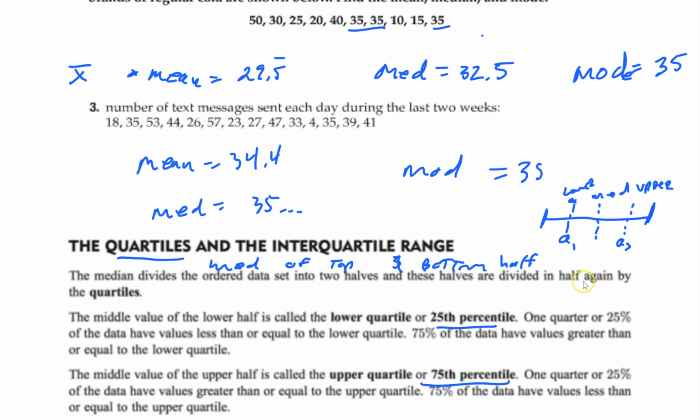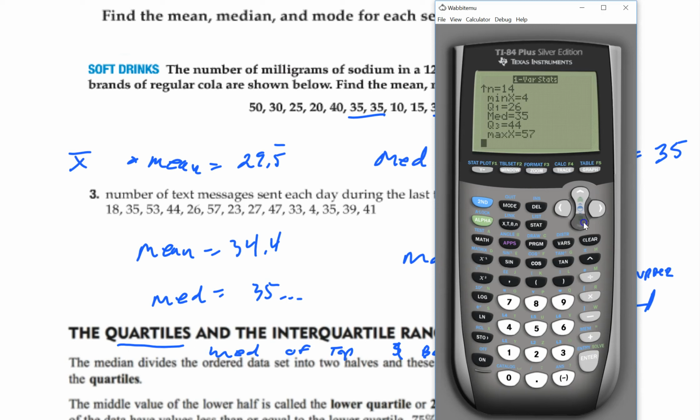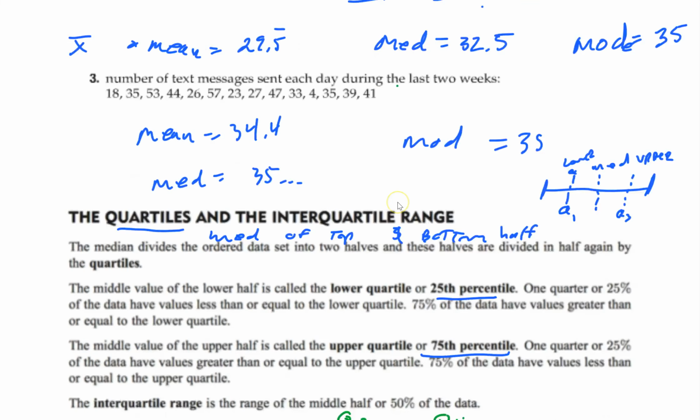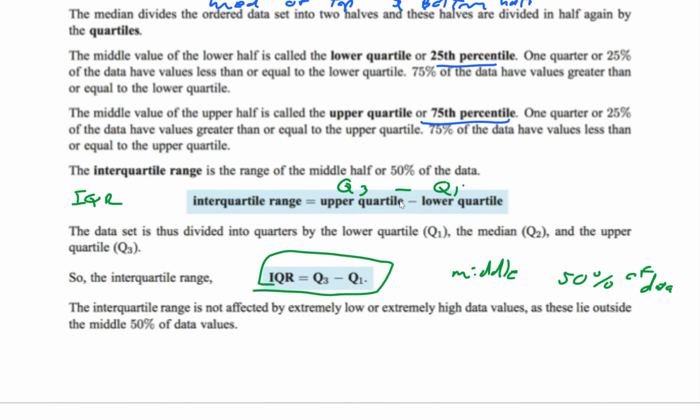So just really quickly, if we went back up here, I got back my calculator. If I scroll down, here's my upper quartile 44, here's my lower quartile 21. If I want the IQR, just subtract the two, and I get about 28. So that's upper and lower quartile.